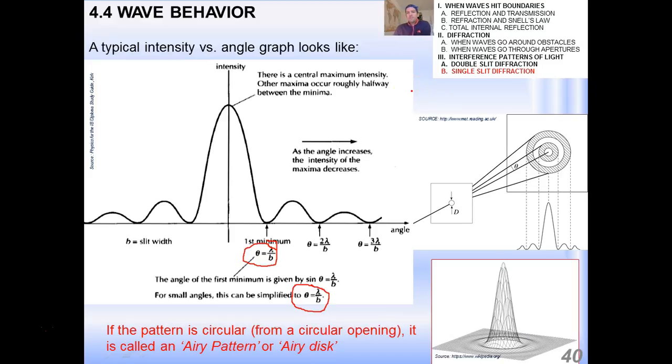And I should mention to you standard level kids right now that through circular openings, we get a similar pattern, but the diffraction patterns are concentric circles, and this is called in physics an Airy pattern or Airy disk. And it turns out that this has great implications for a lot of applications, such as the one that comes to mind, which is how starlight comes through a telescope aperture, like through a lens. You often see things like Airy patterns and diffraction patterns with light. So really, really cool stuff.